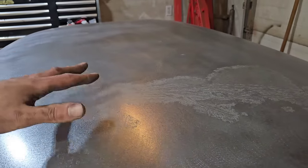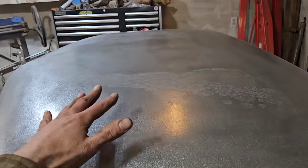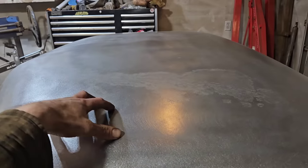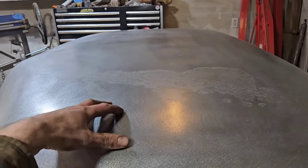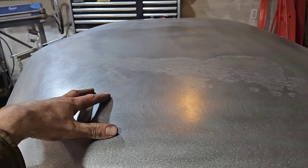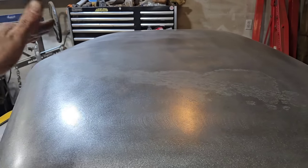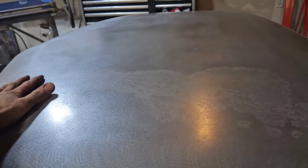And stuff like this, even if you were to sandblast it, you wouldn't want to ever sandblast anything like this on a roof, a big flat panel. This would destroy it. I don't care what anybody says, even the most experienced sandblasters with sheet metal. This would still move. I've seen it time and time again, and it's not always noticeable until you start getting it prepped for body work, and suddenly it's like, whoa, what's going on here? It was straight before, but now it's all full of waves. So I do not recommend ever sandblasting flat stuff like this.